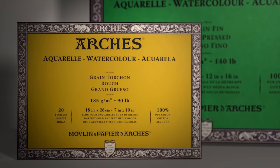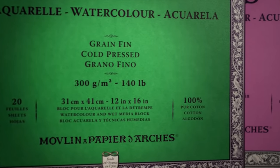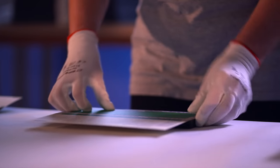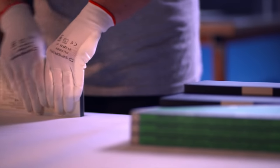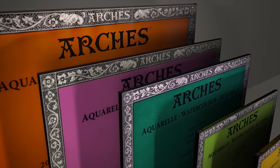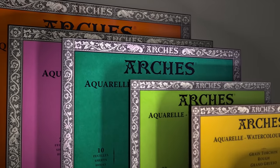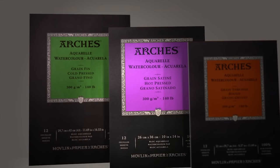Arche watercolor is available in three textures: rough, cold press, and hot press. Arche watercolor comes in 5 grammages and multiple formats: sheets, pads, rolls, travel journal, blocks.